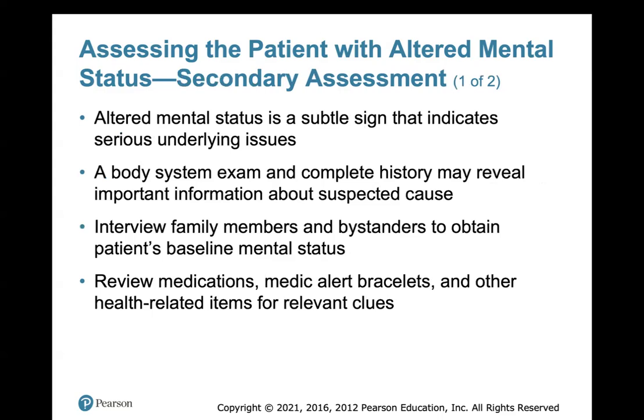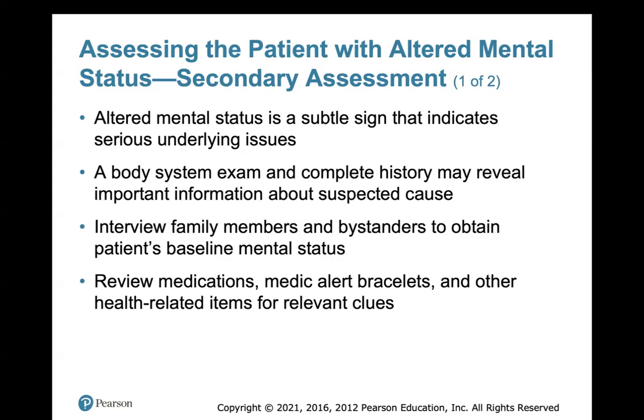Altered mental status is considered a subtle sign that there could be some sort of serious underlying issue. So people aren't usually altered for no good reason. Whether they're permanently altered because of a long-term cognitive disability or cognitive defect, such as a developmental disability, Alzheimer's, dementia, previous injury, something like that, we need to find that out, because if it's not, and this is a new, sudden onset of altered mental status, something's causing that. So we need to figure out what's causing that.